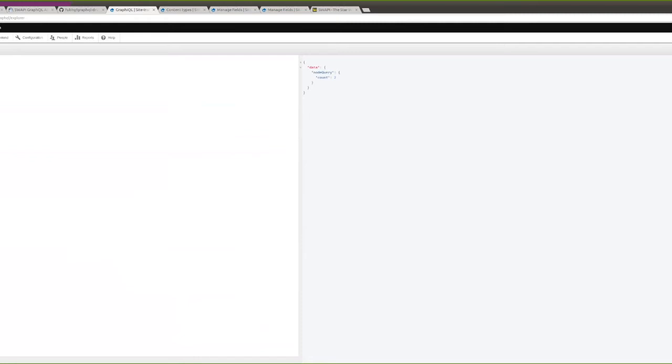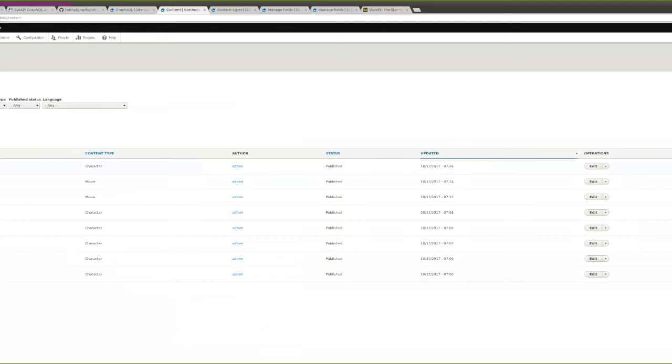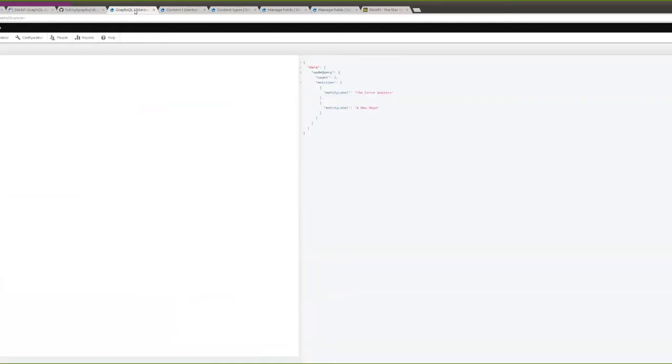And then for each of these, I can retrieve the label. So these are the two movies that I've previously created here: A New Hope and The Force Awakens. And this is cached now because I've run this query once. And now I can, using this fragment notation, further traverse and access the fields which are associated directly to that movie bundle. So I can now fetch the length of the movie. I can fetch the text from the opening crawl.